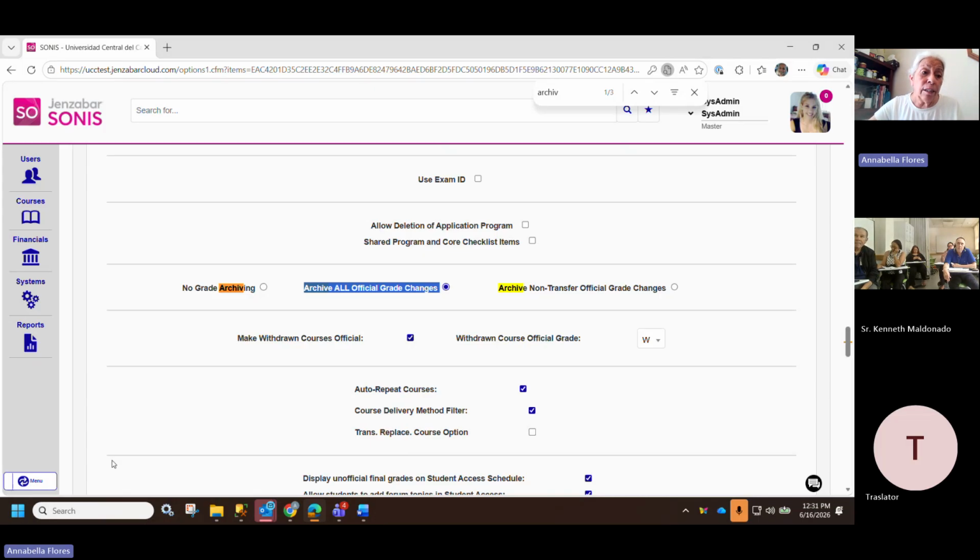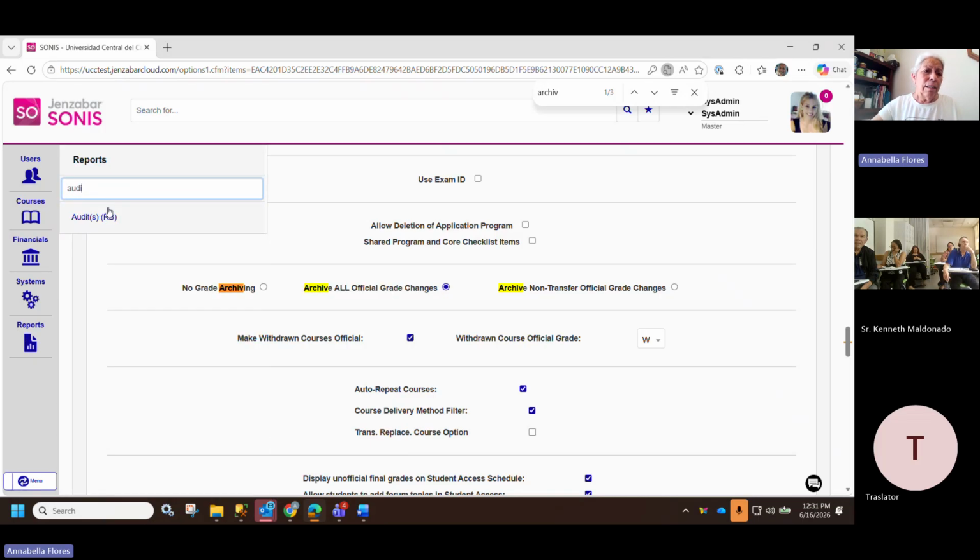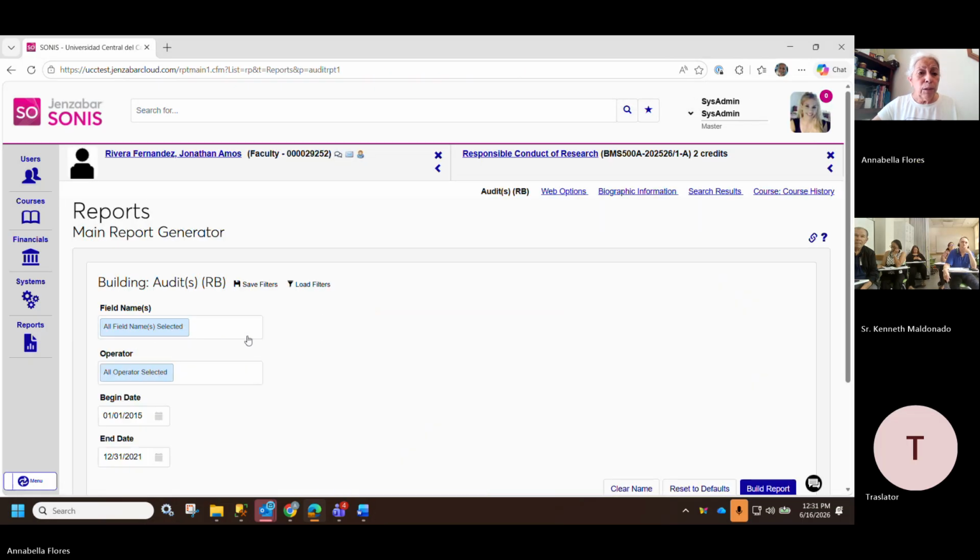There are some audit reports here. There are reports here that will tell you who changed a cell phone or added a cell phone, who made changes, what did they do?